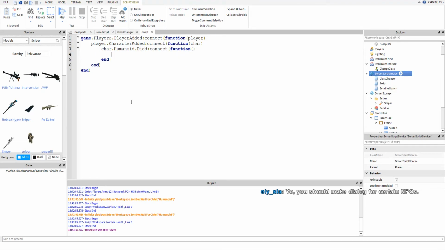This is a lot, huh? Then it's like player.CameraMode, that's what it was, equals Enum.CameraMode.Classic.